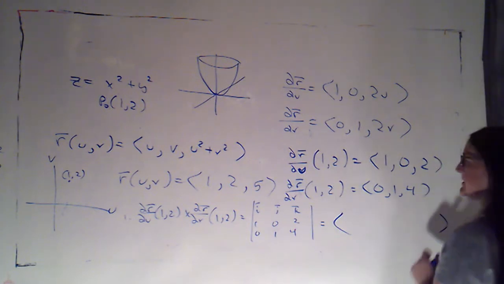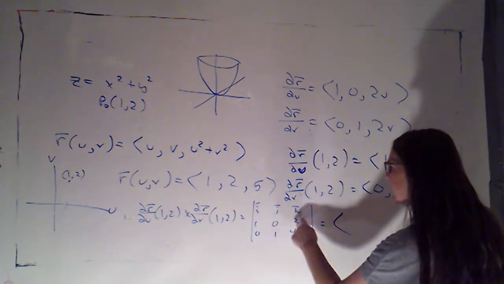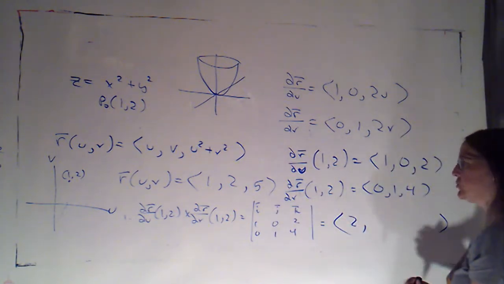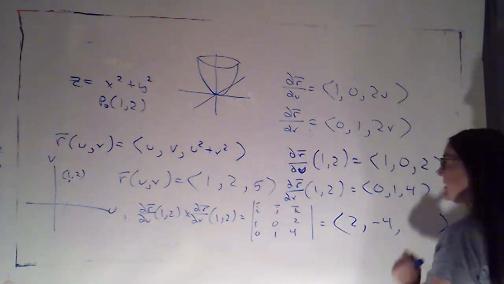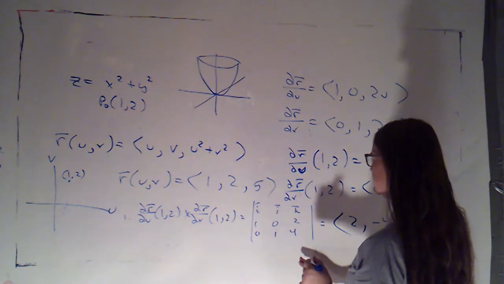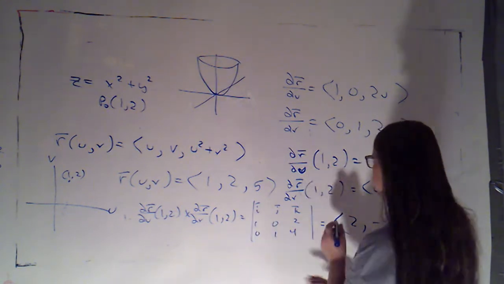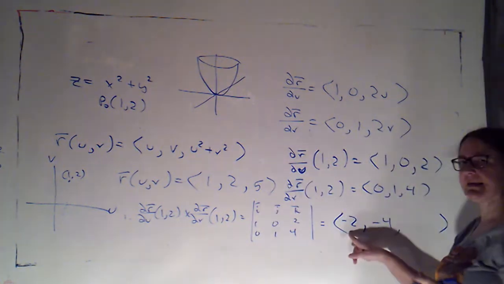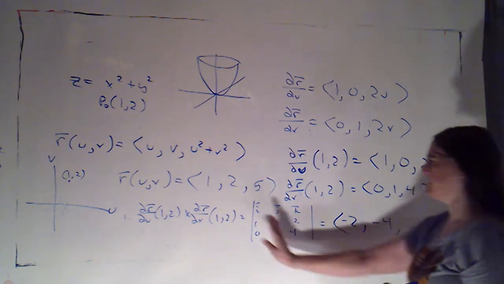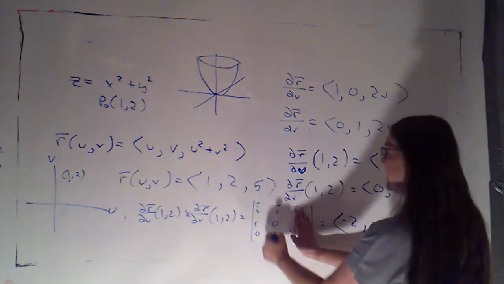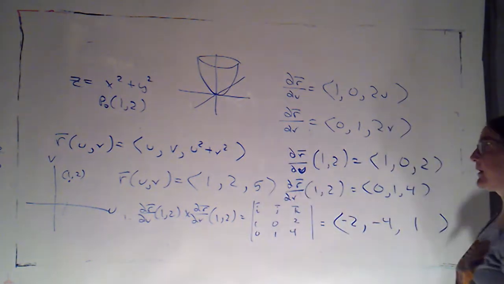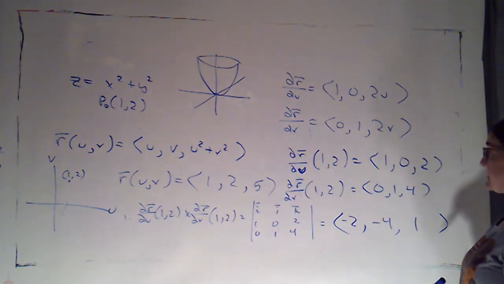Okay, so let's see what this gives us. For the i's, I'm getting nothing minus 2. That's going to be 2. For the j's, I'm getting nothing minus 4. And for the k's, hang on a second, I said nothing minus 2. That's going to be a negative 2. I do apologize. The i's are nothing minus 2. For the k's, I'm getting 1 minus 0. I'm just getting 1. Excellent.